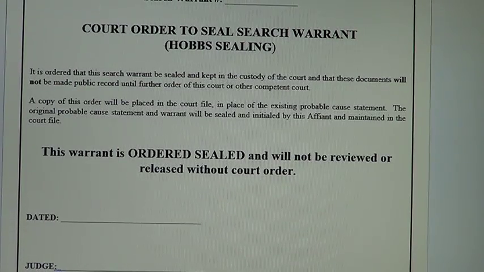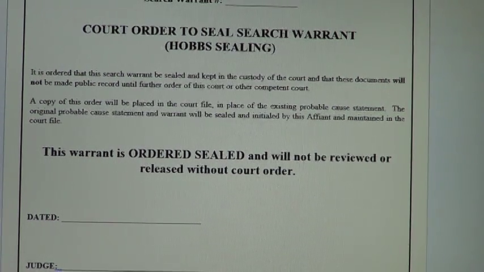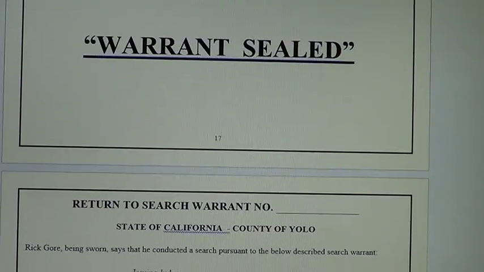Now, when I turn my warrant in, because you have to register your warrant with the court and turn it into the clerk, they're going to have this on the top. So anybody that opens that warrant and looks at it is going to go, oh, this warrant's sealed. We can't release any information. Nobody's supposed to read it. And technically, the people who are filing it aren't supposed to read it because it's sealed. Now, don't ask me if they do, because I'm sure they do, but whatever.